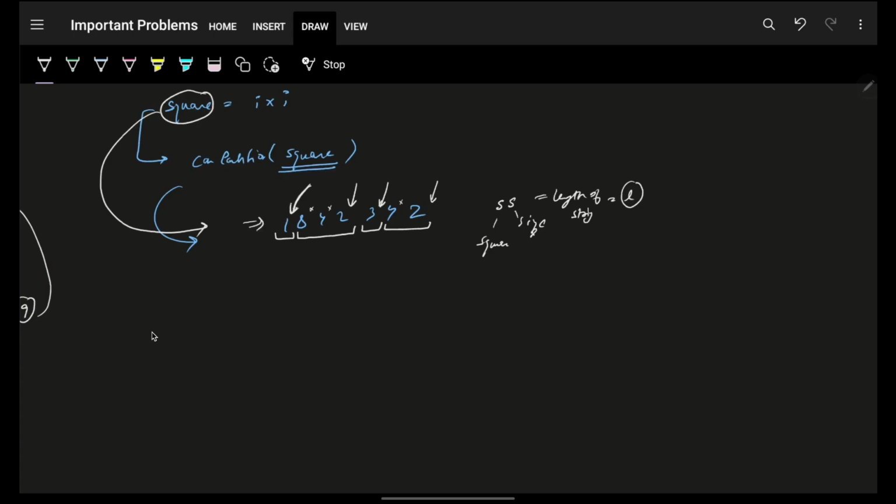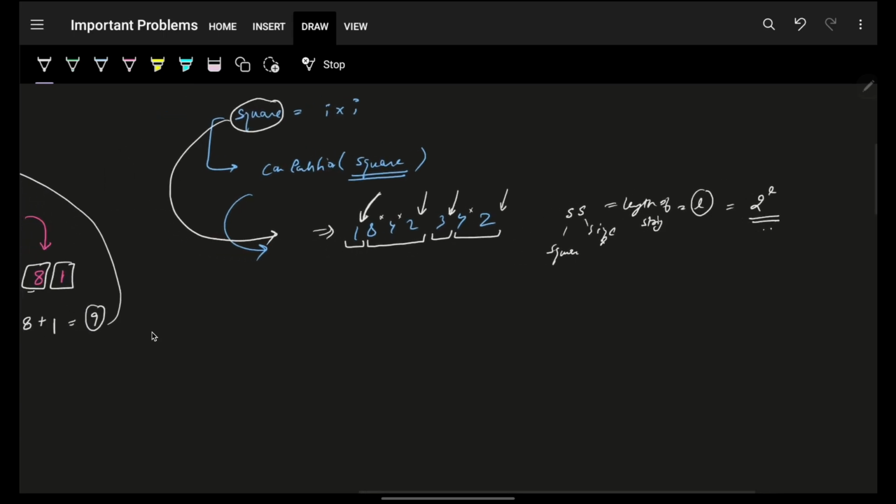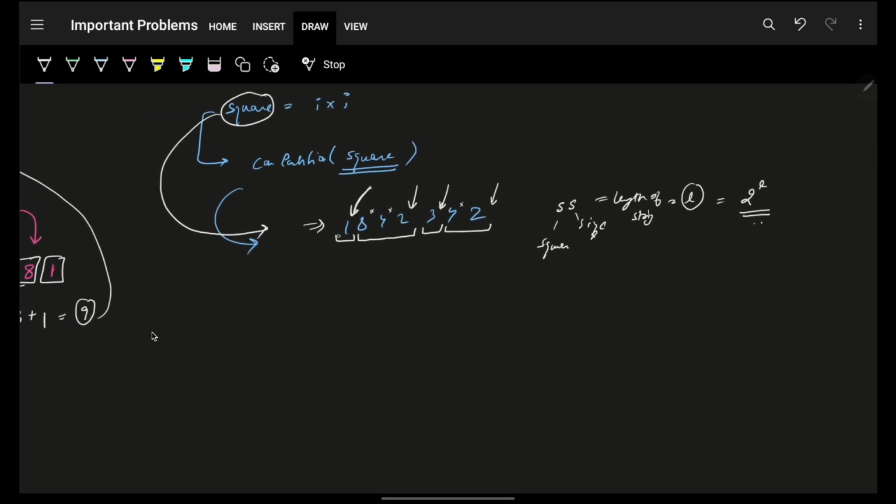at every index I have two options. Either I will partition there or not. So it will be 2 raised to power L number of possible options of these patterns which I can form. One such pattern is that I will divide like this. Another such pattern could be I divide like this.